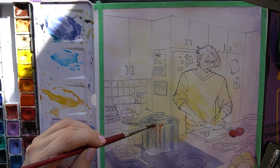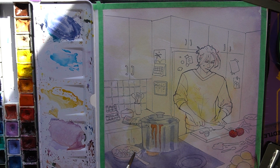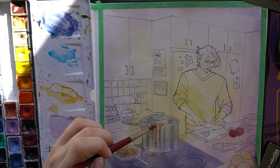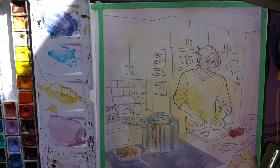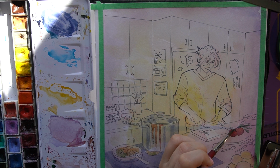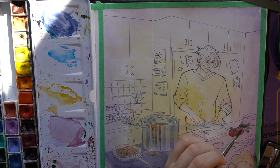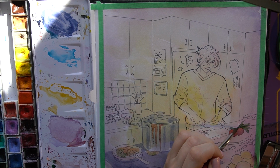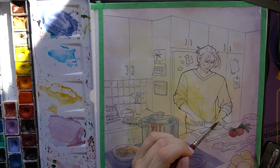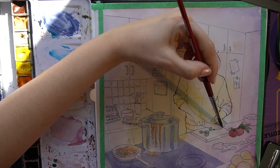So I started on the red elements, and I wanted to make a spilling out sauce from the large pot, except after I started with the red, I thought it was maybe looking a bit gory. I don't know, immediately something pouring out in red, that's I guess where my brain goes. So I started panicking and started throwing in a whole bunch of colors in there, like a more warm yellow and even greens, just to look like elements of some kind of sauce.